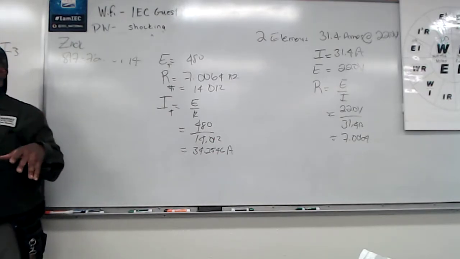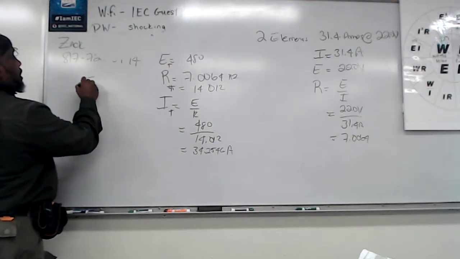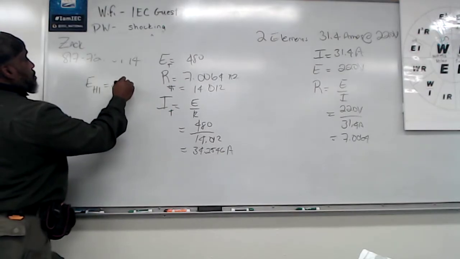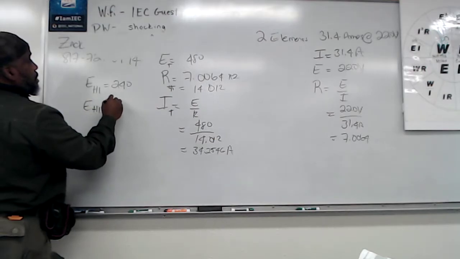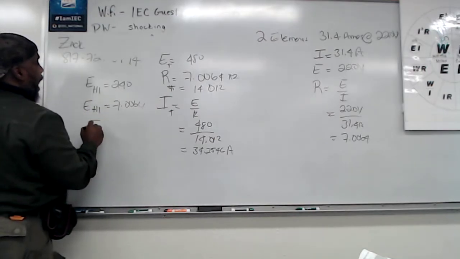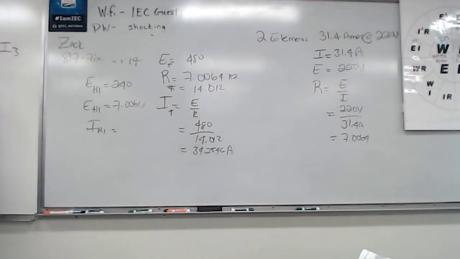Now the question is, let's go back to what you said. What if we said E heat 1 is 240 and R heat 1 is 7.0064? Do we still get the correct answer for I H1, or no? Yes, it does. So we could do it either way. You're right. That's why I was wondering why they had the extra step. What was the point in finding it for both of them?